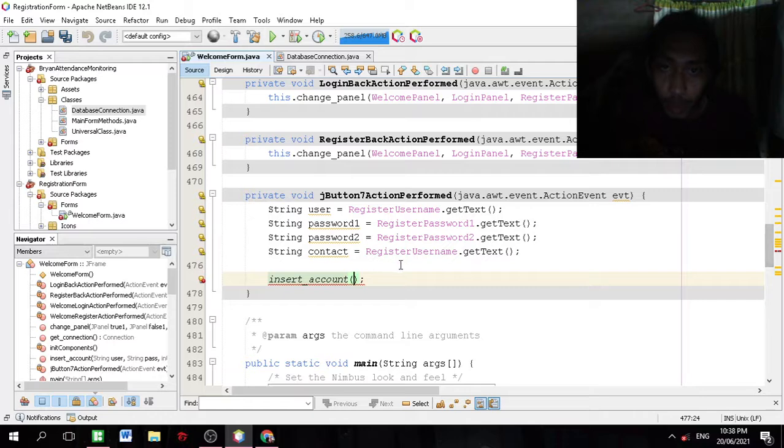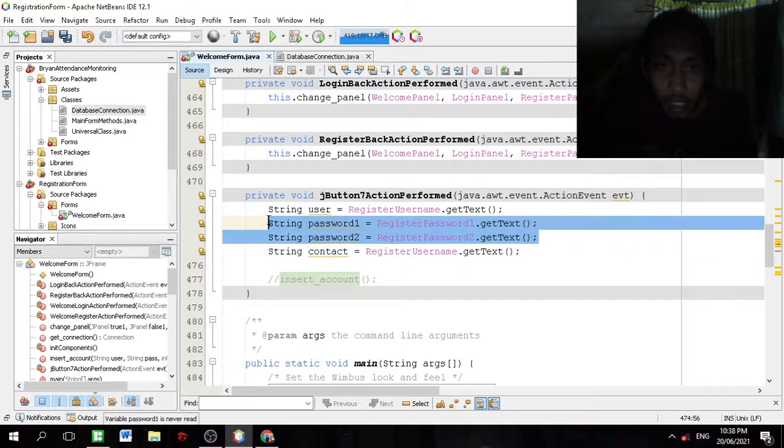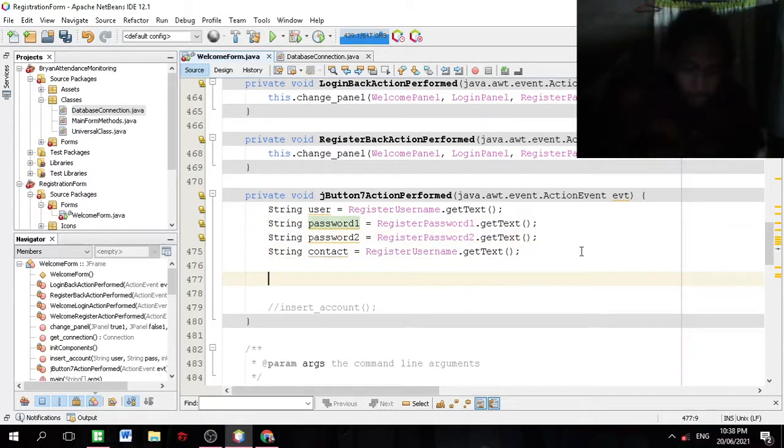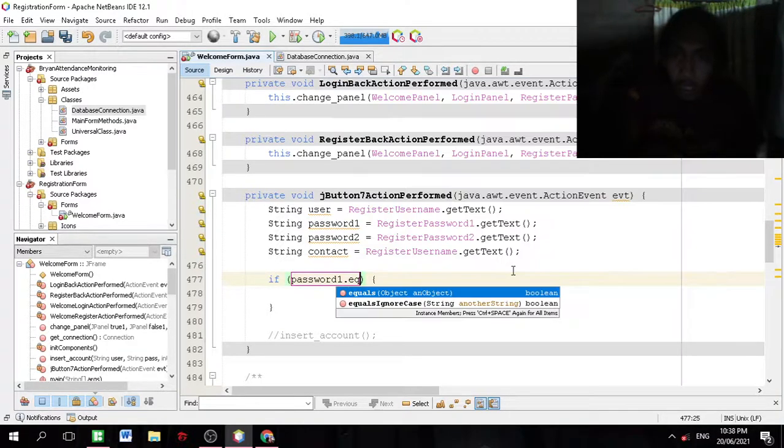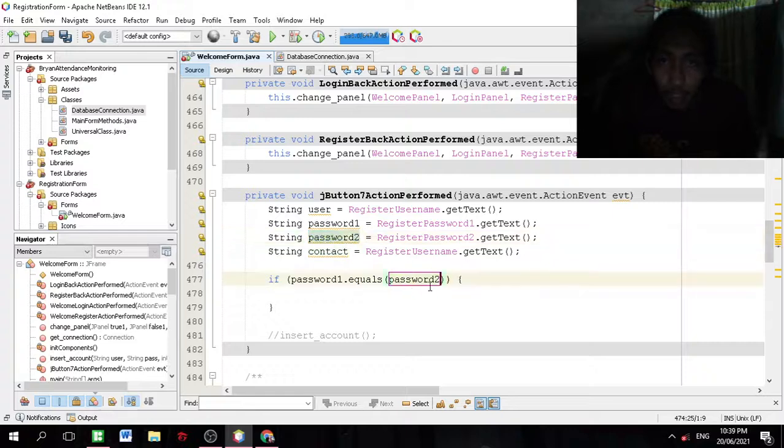Before using this, we need to check all of our components. First, let's check if these two are the same. They need to be the same. Let's use an if else here. If password 1 equals password 2, they are all strings, so no need to put the get text. If you want to check that they are not equal, just add an exclamation mark.